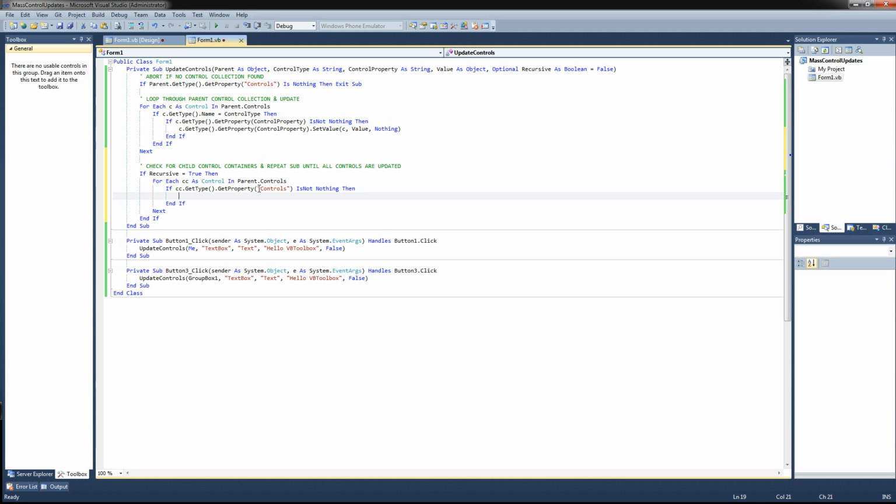If there's a property called controls, then proceed to rerun the same sub that we ran from within itself. That makes it kind of a cycle.